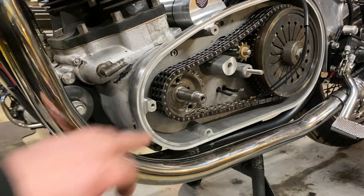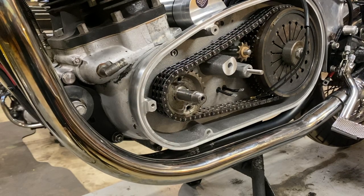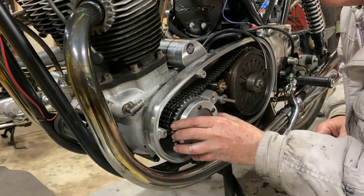To 12 o'clock, right? A bit further. It's just to locate the key. Right, okay, perfect. That's great. The theory is the key doesn't fall out. Yeah. This just goes on.